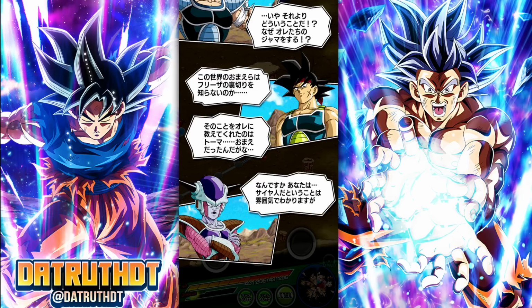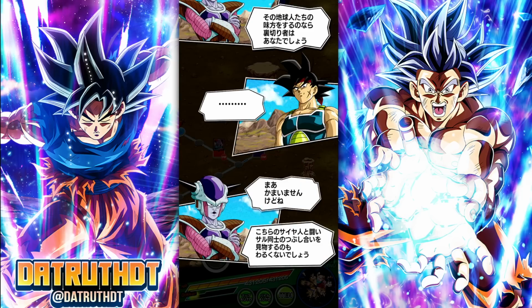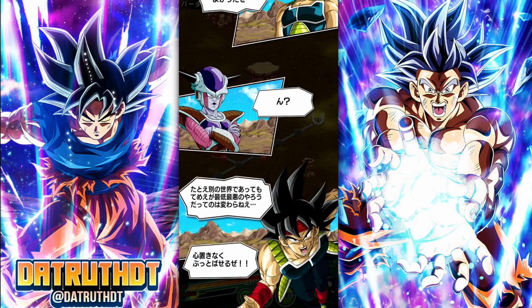All right, so Bardock shows up. Makes sense, because, you know, Bardock, of course, is going to be the next summonable LR. I assume once we start getting the Bardock awakenings, Frieza will get his awakening as well.